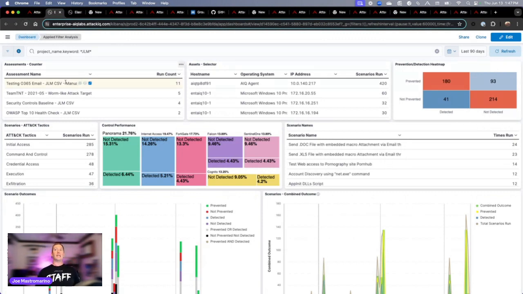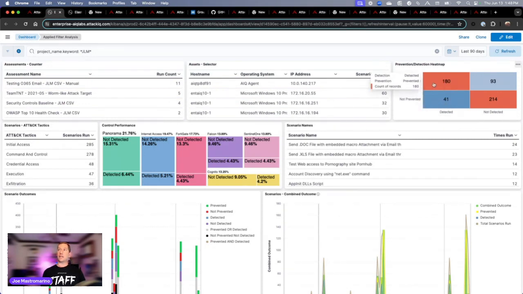I can say, you know what, I've run a whole big bunch of stuff over the last couple of months. Show me all of the things that I stopped, I prevented, but for some reason I didn't have the telemetry for. I couldn't see it. So I can use it. If you've ever seen Kibana, this is essentially Kibana laid on top of the platform, so I can use this data to ask those questions.